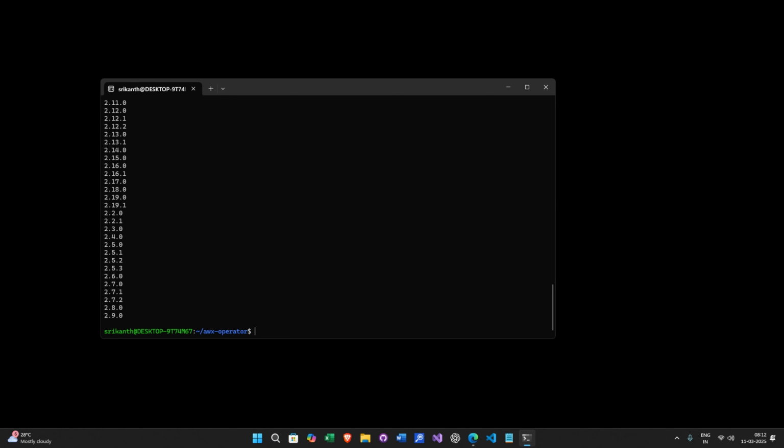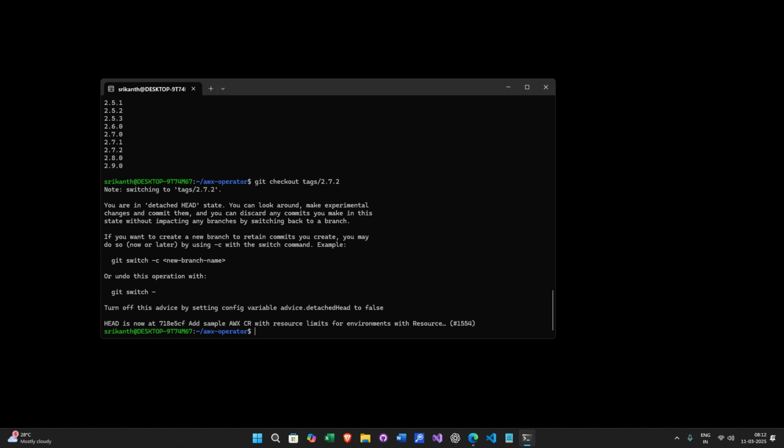Press key to come out. So I'm going to check out to a specific tag here. So let me do for 2.7.2. If you are not sure about which tag to use, go to the release documentation available on GitHub.